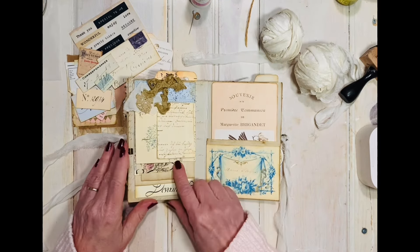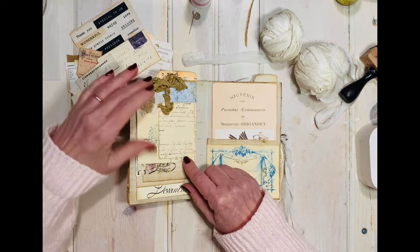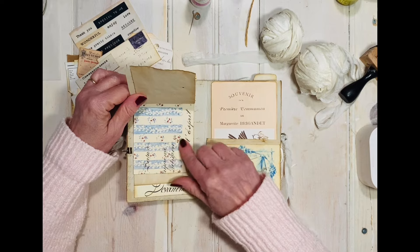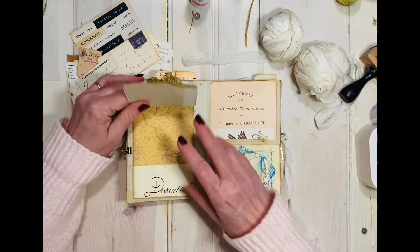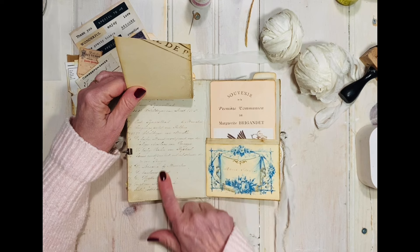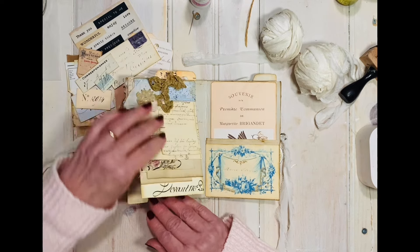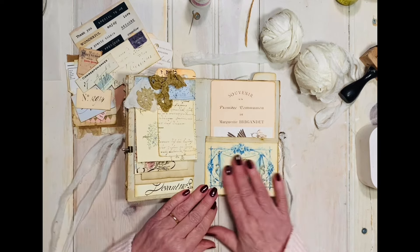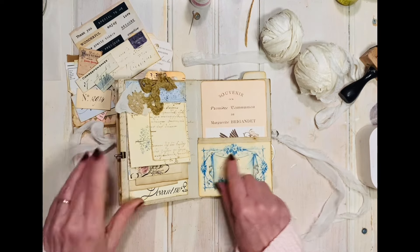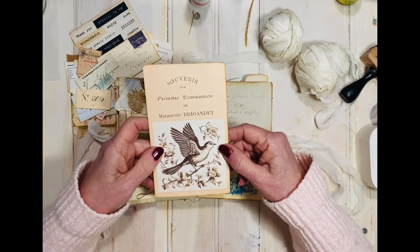Here I made a little snippet pad using tea-dyed paper and bits from all the pieces of paper I had cut up in my quest to make this journal. Here's another one of the papers from the kit — this lovely pale blue, kind of washed-out script. I love script so much. And here is a pocket I made, edged with leftovers of my tea-dyed paper. I love this card but I don't think it's from the Lazy Days kit — I'll put below which kit it comes from.